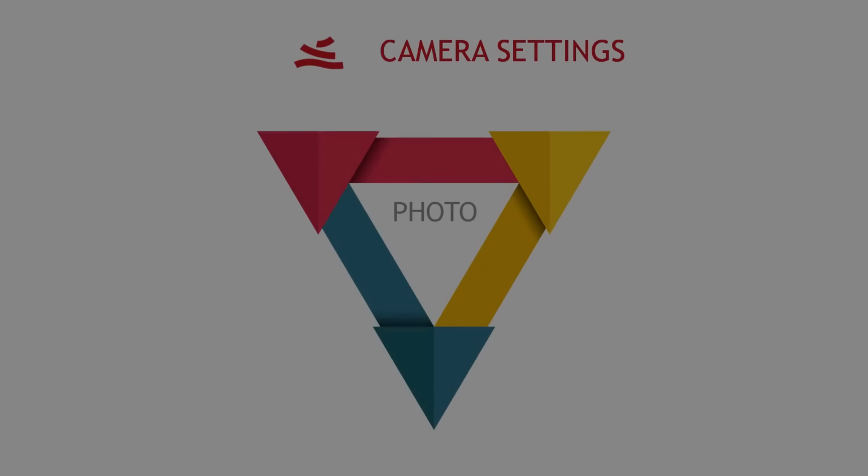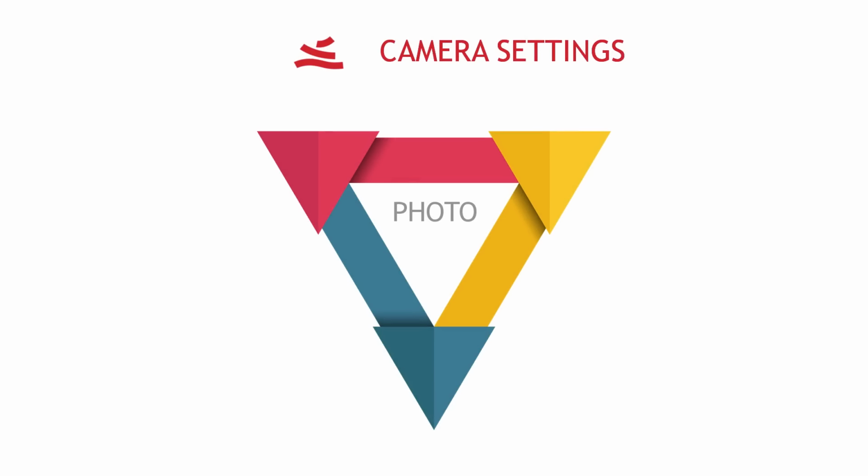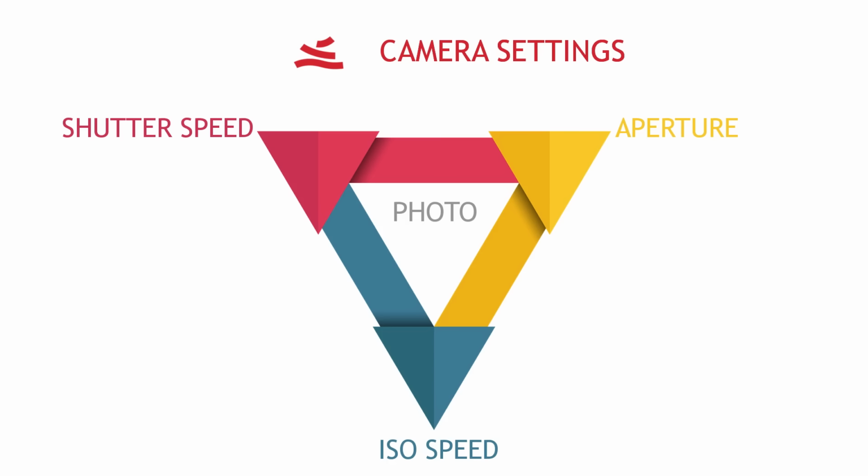When taking a picture, we can adjust three primary parameters on our camera: shutter speed, aperture, and ISO speed. All these parameters contribute to the exposure of the camera sensor to the light, which in turn becomes our photography. When the light comes into contact with the camera sensor, the image is composed according to those parameters.